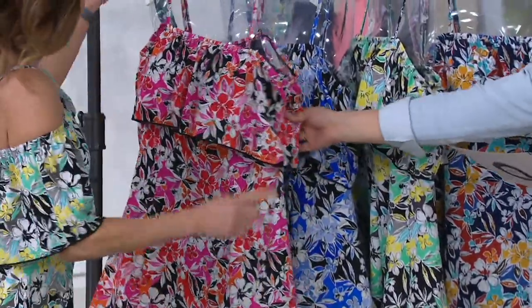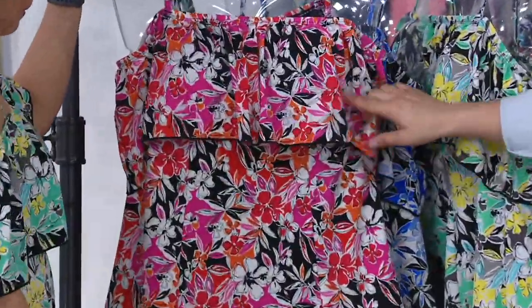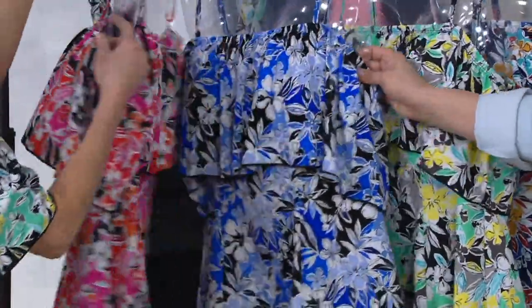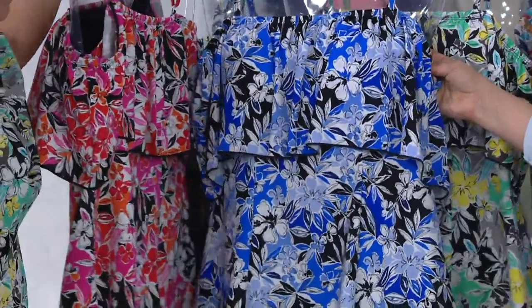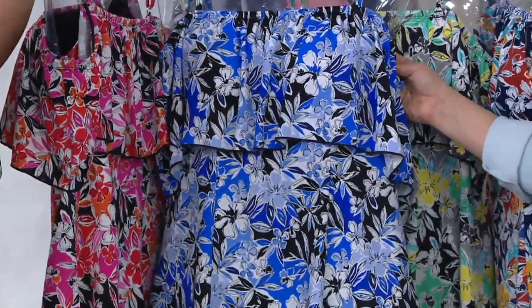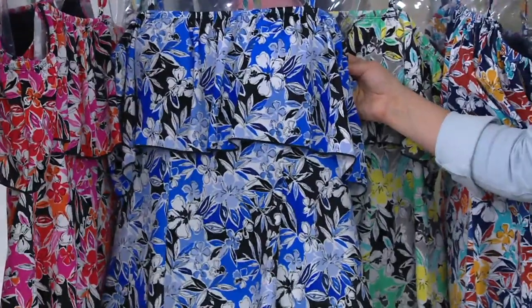So the first one is the pink, which is so pretty. I love that you're getting pinks, corals, reds, grounded in black but pops of white so it still feels very fresh. And then for all my blue-eyed beauties, or if you just feel really good in blue, here's that for you. Same pattern, still the black and white story — you're just getting beautiful shades of blues.